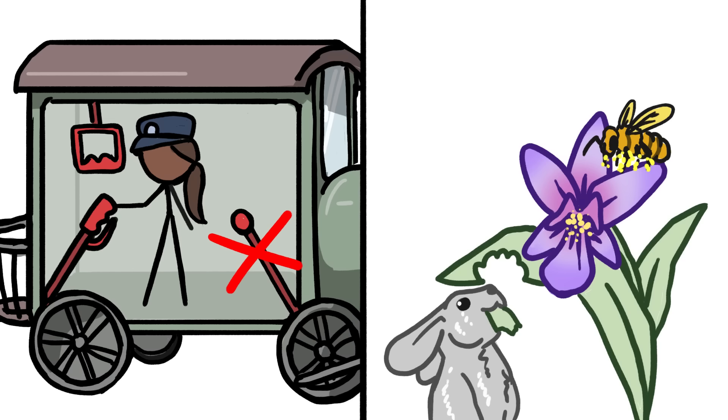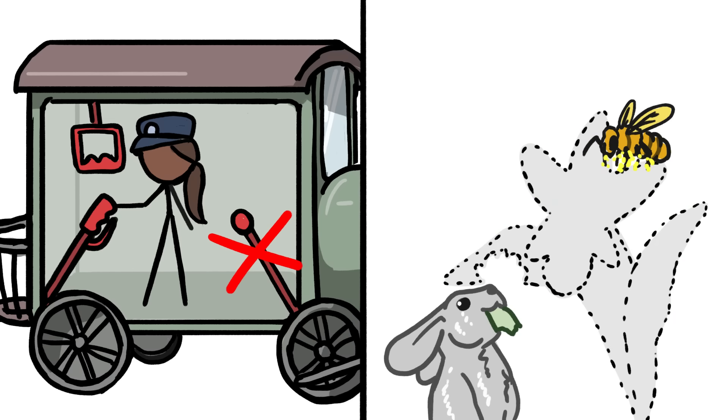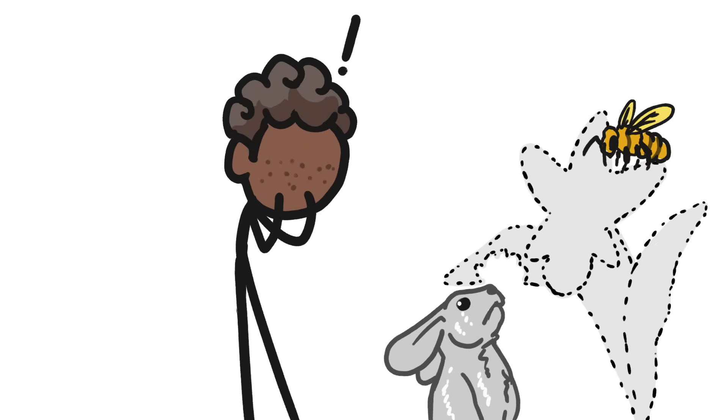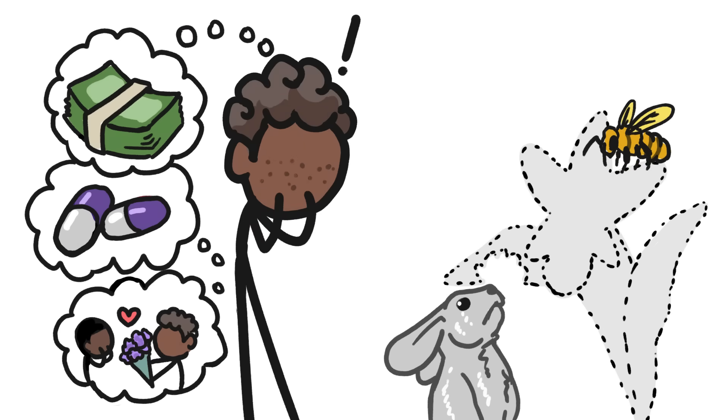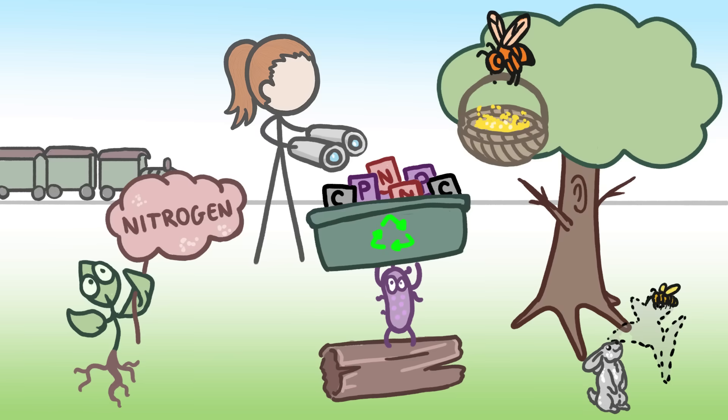Like trains, ecosystems are made of parts that are failure-prone. Even without human influence, species go extinct all the time. And losing a species is unfortunate. There are lots of reasons we don't want, say, a one-of-a-kind orchid to disappear. But on the ecosystem level, the occasional extinction isn't always that big a deal.